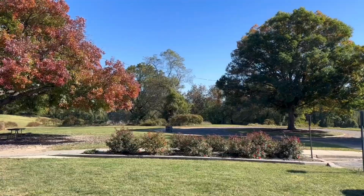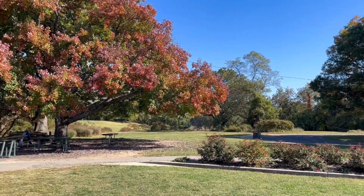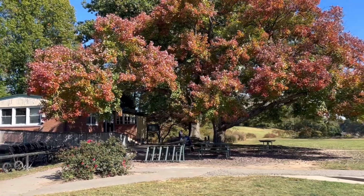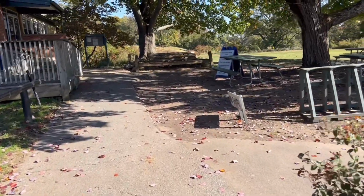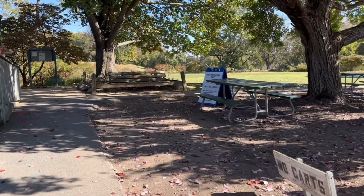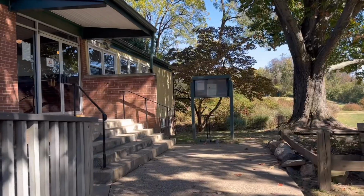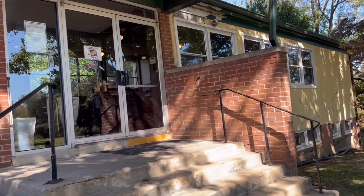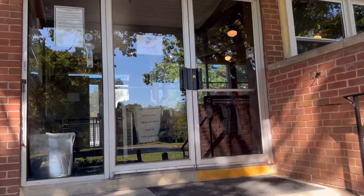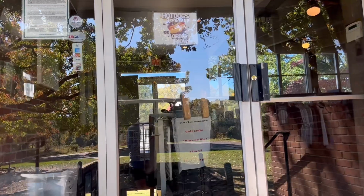This course has a lot of history to it. When I was reading about it, it's just about 100 years old, built in the 20s. I think it started as a 9-hole course and eventually expanded to a full 18-hole course, and it's been a staple in the community. And props to National Links Trust. For those that aren't aware, they're the group that owns Langston, East Potomac, and this course.